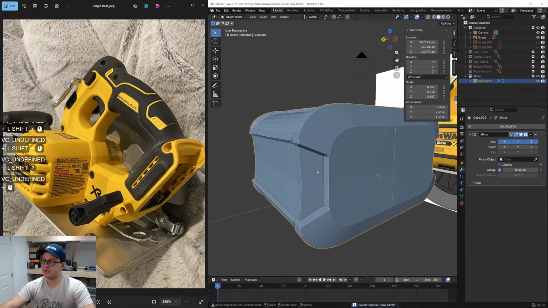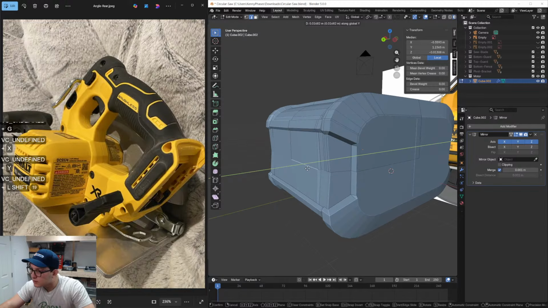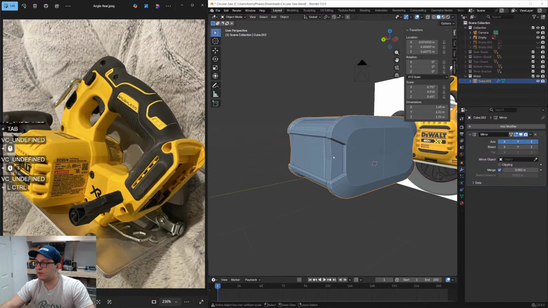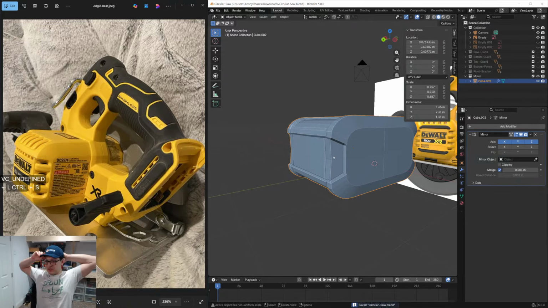All right, next thing I need is I need to bring this out on the Y. Okay. And then all I need to do is add in those little fanned pieces. Looks pretty good. I feel like it doesn't look terrible. I'm pretty happy with it because I don't normally model objects like this, so I'm pretty pleased with how it's come out so far.